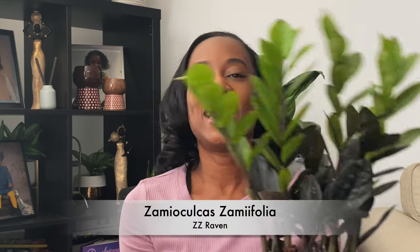The last plant I wanted to show today is my ZZ Raven. The ZZ plant is another easy-to-care-for plant, which is no problem for me. I'm definitely a plant person — if a plant is easy to care for, I'm all over it. I also like exotic plants, but certain exotic plants that are difficult to care for — unless you really have an amazing green thumb — I'd rather just admire from afar. The ZZ Raven is so beautiful.